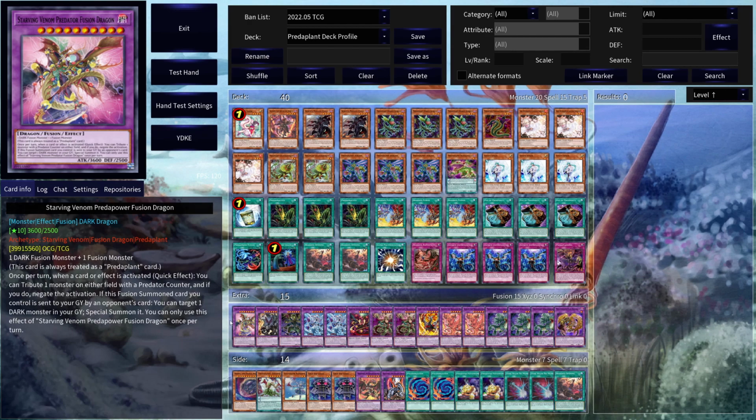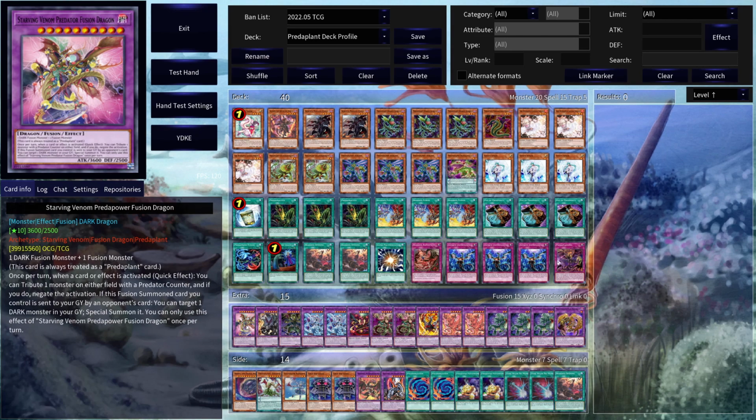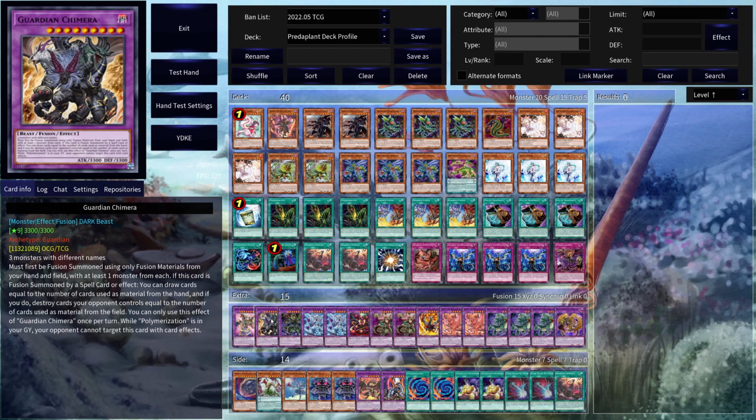So here we have Starving Venom, Predator, Fusion, Dragon. So this card is an Omni Negate with the counters, so Predaplanting is great. Just, you know, put the counters on all your opponent's monsters, and you're able to tribute your opponent's monsters in order to do an Omni Negate. And if this Fusion Summon card is sent to the grave, you're also able to target a dark monster in the grave and special summon it. So really great card here. Yeah, so you're not going to be going into it a lot, but when you can, it's just really useful.